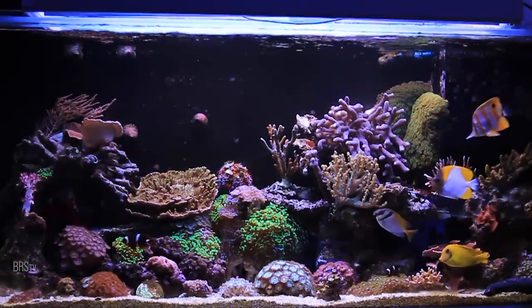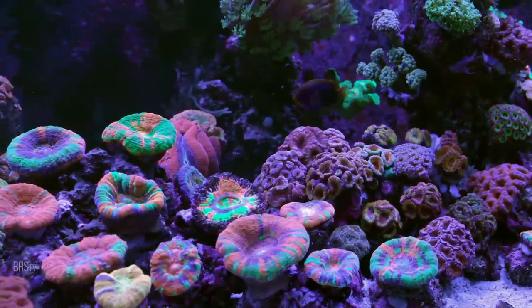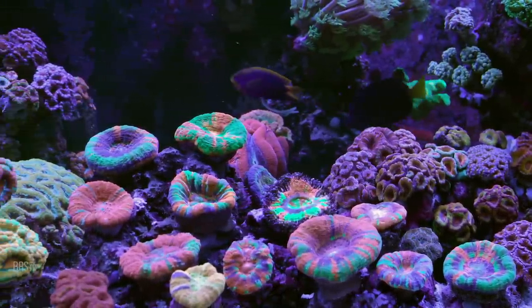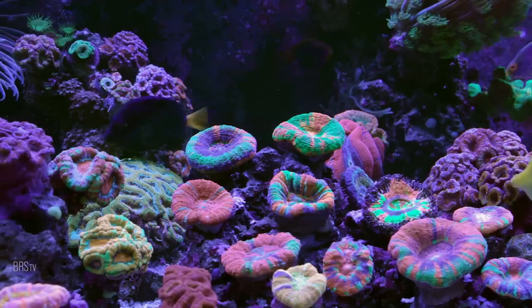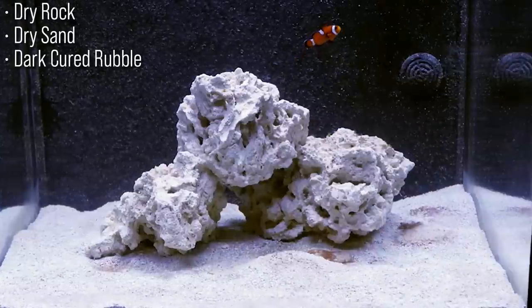A complete breadth of utilitarian fish or macro predators is also something this series will address. So the instantank method works, but success is a gamble — it depends on what comes on the corals and if you have the right balance of macro predators, because the micro predators in biofilm have not had a chance to populate yet. The lights and corals on day one approach to seeding microbiome is also better suited for a lower-light LPS tank than an SPS or mixed tank. Light intensity changing the odds of the gamble. The coral instantank doesn't fulfill our mission of a consistent, reliable method of avoiding all five uglies the biome series is pursuing.